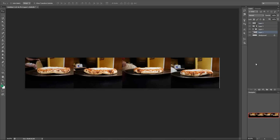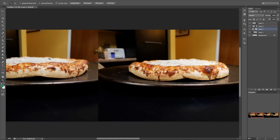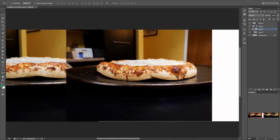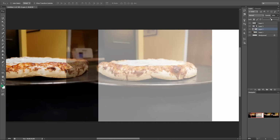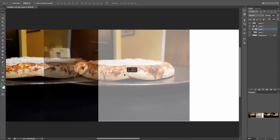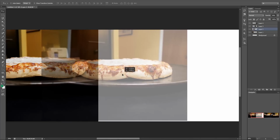So the next thing we want to do is start with the bottom and work our way up. Obviously we can't really do anything with layer 1. There's no other image we can overlap with layer 1. So we'll start with layer 2, and I'm going to zoom in here so I can see this a little better. Remember I have the second layer selected. Move this over, and I'm going to lower the opacity. I'm fairly certain GIMP has this, because I used GIMP a while before I used Photoshop, before I could afford Photoshop. So we just want to lay them on top of each other like that.